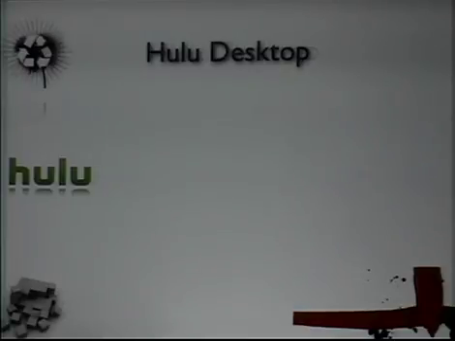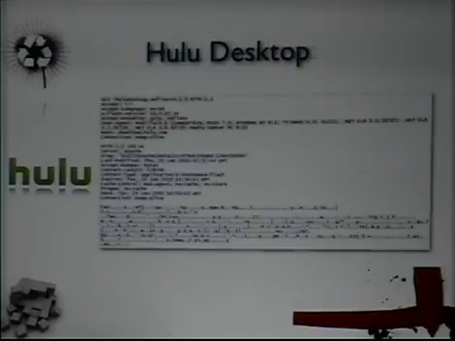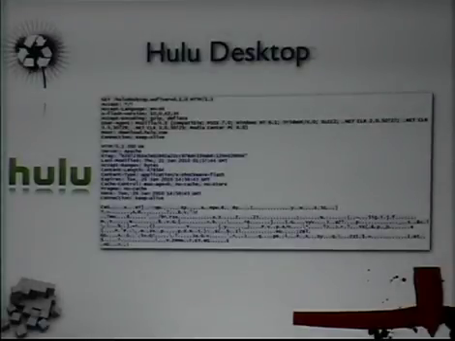How many people have at least heard of Hulu or watched Hulu? Anybody use Hulu Desktop? Okay. So at first, Hulu Desktop looks like kind of a fat client application, which I guess you could kind of say it is. But if you download Hulu Desktop and then you inspect the traffic, it's basically just making a call for a Swift file. So it's just huludesktop.swf. So those are kinds of things to keep in mind when you're analyzing clients that connect back to web apps. How is that content being rendered on your system, and how can that be violated?